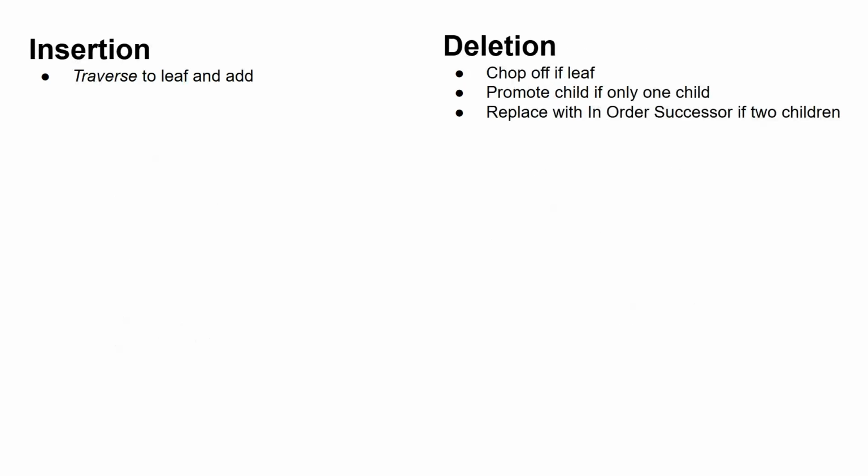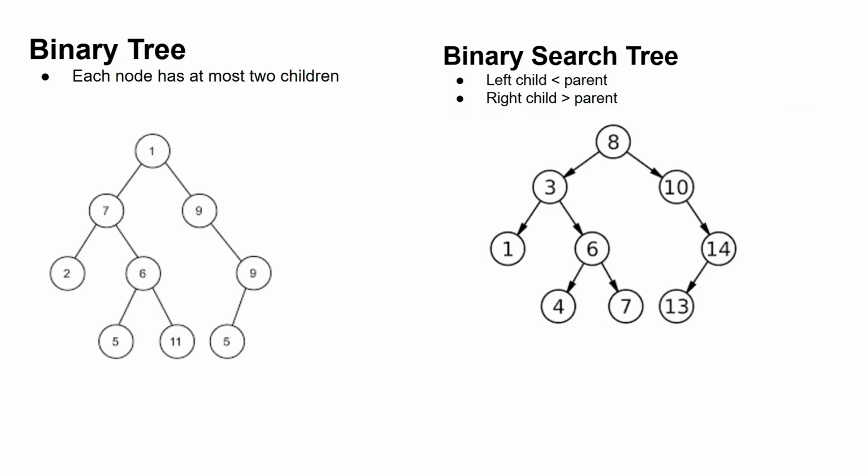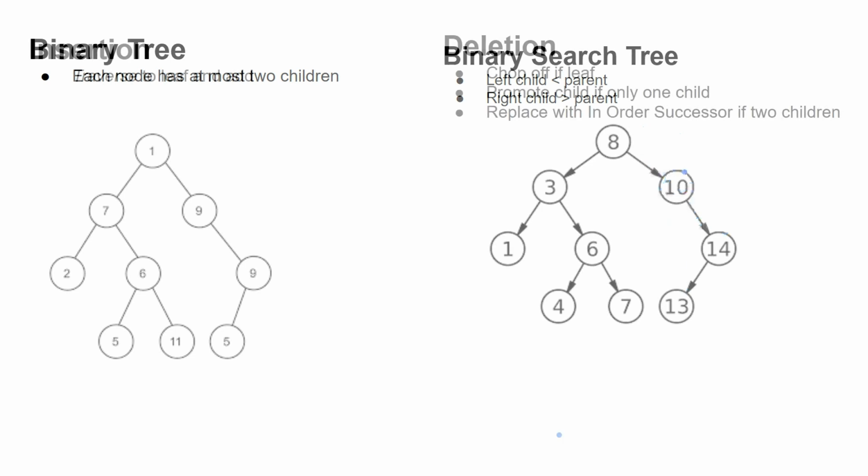Next, we have the situation where we're deleting a node that has only one child. So, for example, if we were deleting 10, then we would come to 10, we see that it doesn't have a left child, and it does have a right child. So our only option is to promote this 14 right here to be the right node of 8. So this would look something like this. And now we still have a valid subtree where 14 is greater than 8, 13 is greater than 8, and we've successfully removed the node with the value 10.